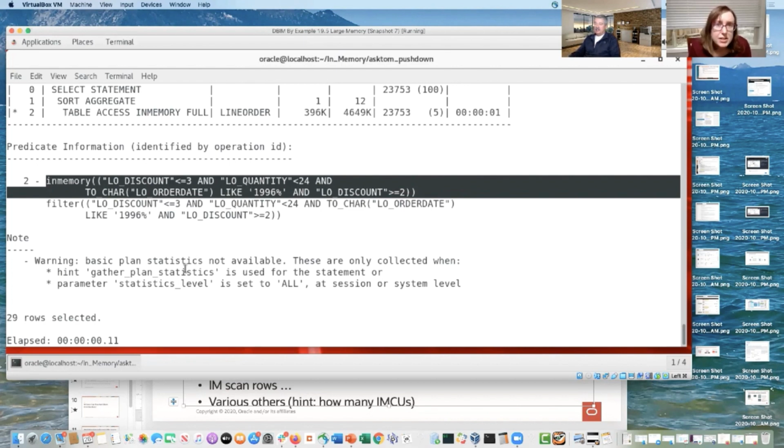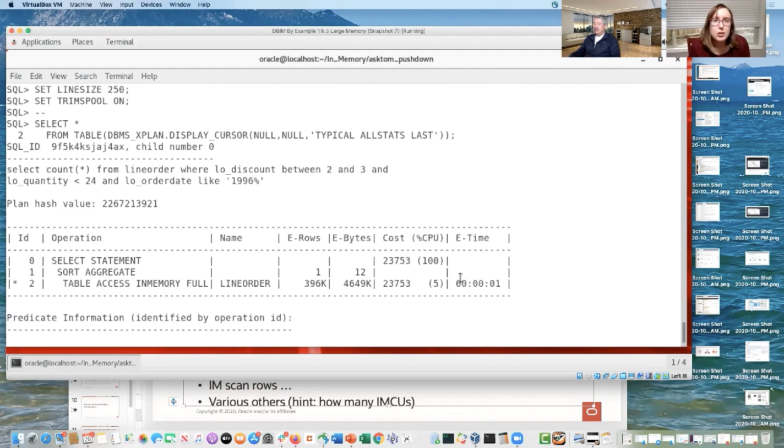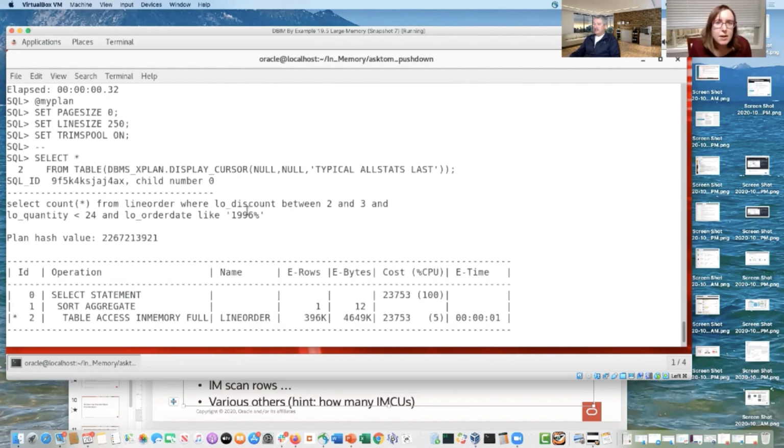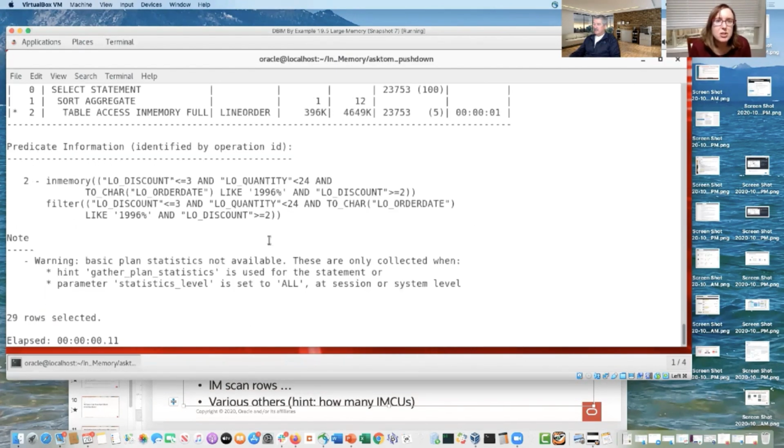Yeah. And if you notice here, our original query looked like it had 3 predicates, but when you look in the filters here, there are actually 4, because the optimizer changed the between into 2 different predicates. Right, so the optimizer is very, very good. Yeah, the optimizer basically changed around your SQL statement, if you will, to make it more efficient so that it would work within the query framework that's available to it.